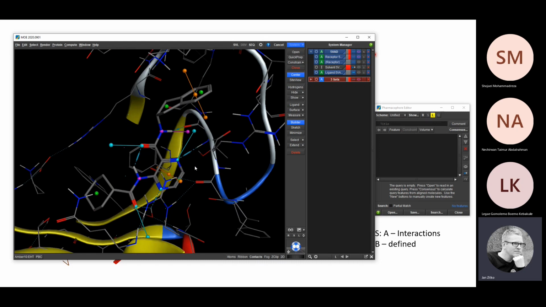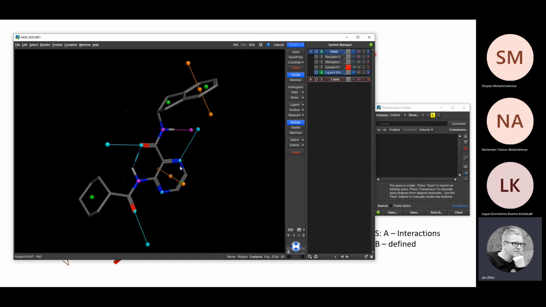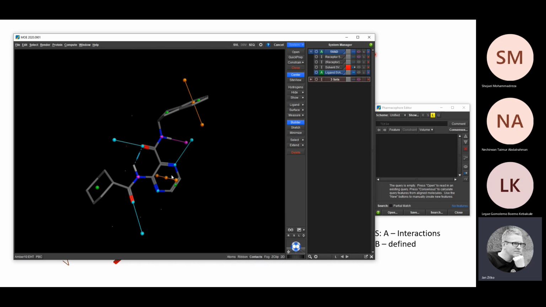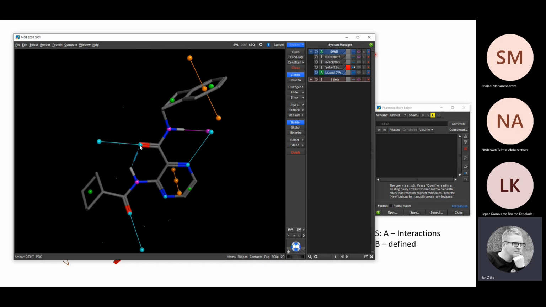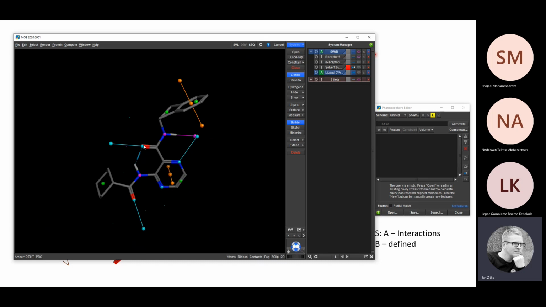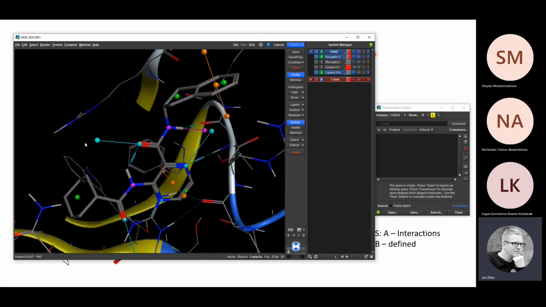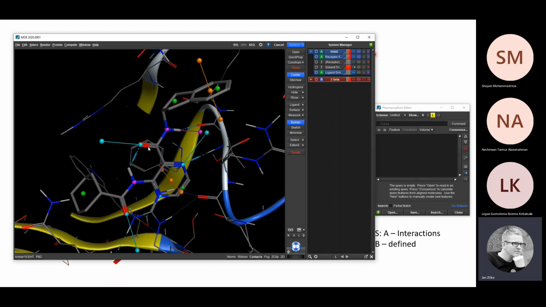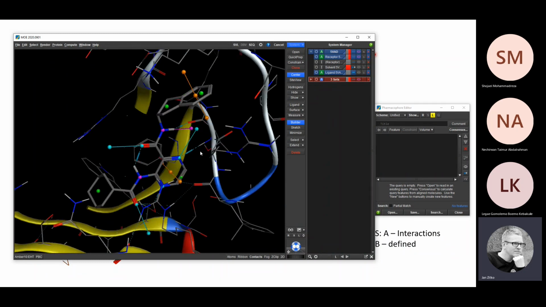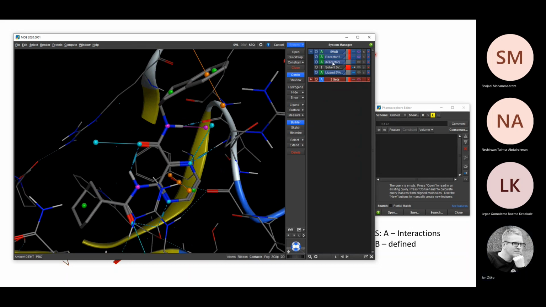Now imagine for a while that we do not have the structure of the complex, but we only have the ligand. So the software keeps suggesting some pharmacophore features, but we cannot distinguish which are really important and which are not. So for example here, I could be misled by thinking that this H-bond acceptor might be important for the interaction, which is not the case. Because if I turn on the protein again, you see that in the protein, here is no donating atom. So obviously, this should not be the pharmacophore feature. On the other hand, this one is quite consistent with the interactions.